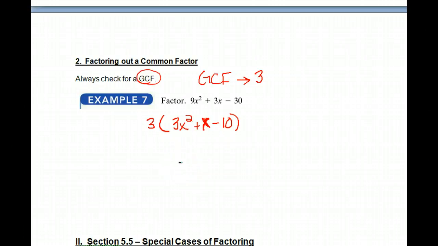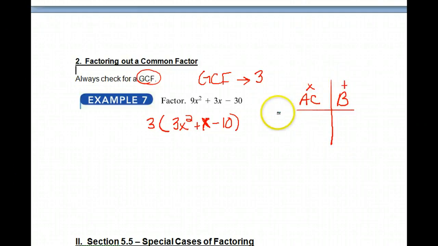So now as you're looking at that quadratic, the numbers are smaller, but we still are going to have to use the AC method to solve this. We want numbers that are going to multiply to AC but add to B. When we multiply our A and our C, which are 3 and negative 10, we're going to get negative 30. And we want to add to B, which is the number in front of x, which is 1. So we want a positive 1.